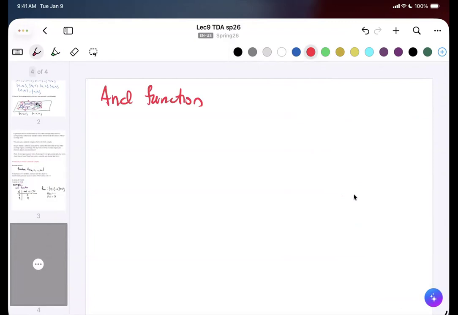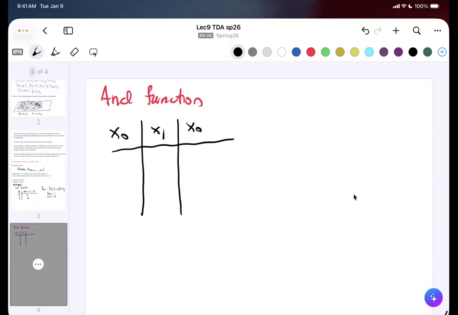But now, when you build a sentence with an "and", it is the and of two smaller things, right? So you have two Boolean variables representing propositions, or statements, which I'll call x0 and x1, just to use that notation. And then the output would be x0 and x1, right?